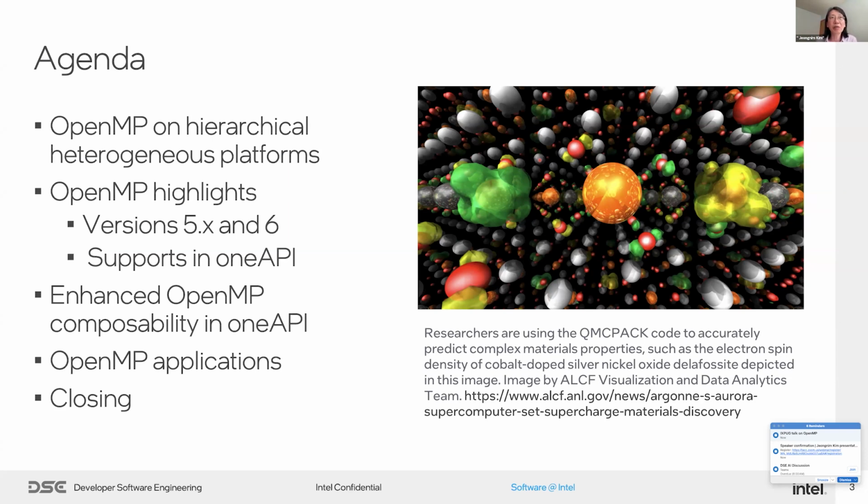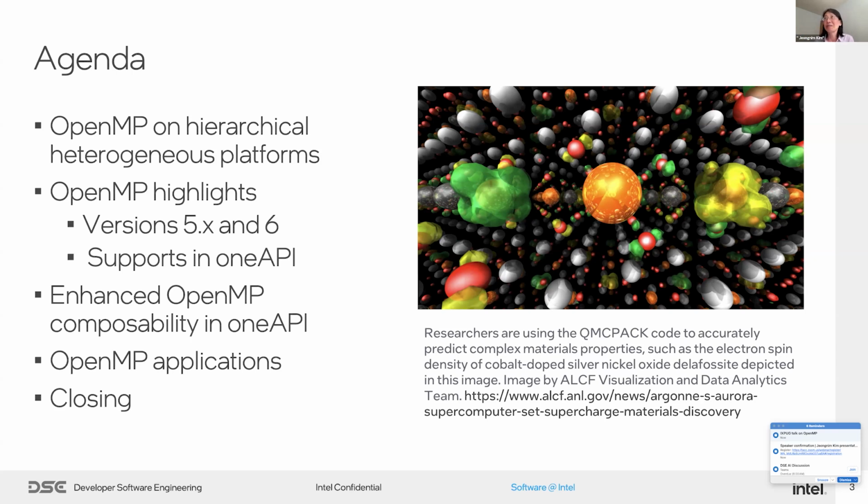One particular aspect of OpenMP will be the focus of the rest of the talk, namely the enhanced OpenMP composability in oneAPI. So OpenMP is not the tool for everything. It's not going to work very well on multi-nodes, although there are attempts for it. It's not going to be the best speed-of-light programming model that utilizes the AMX or the systolic array of the PVC.